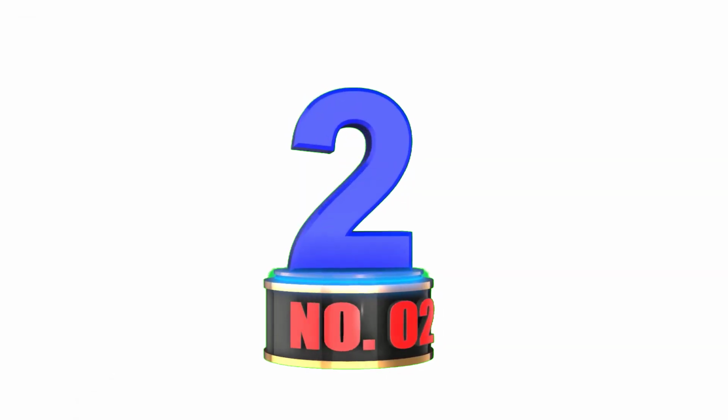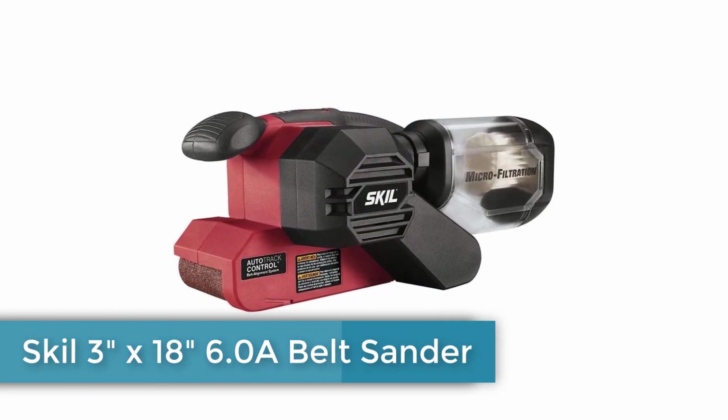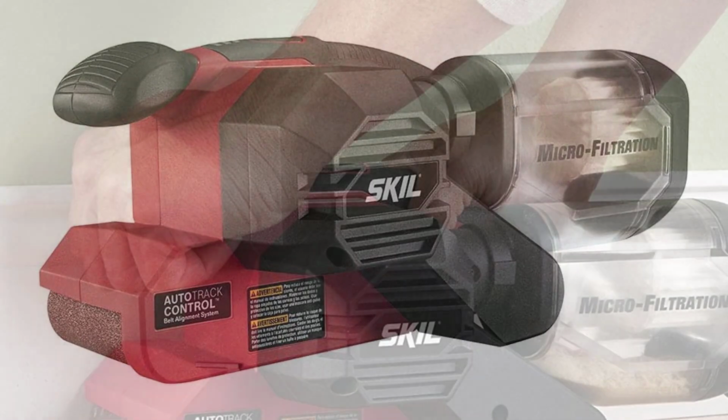Number 2. Skil 3-inch by 18-inch 6.0A Belt Sander. This affordable handheld belt sander is a good choice for larger projects like sanding down a dresser, working on cabinetry, or refinishing a wooden table.